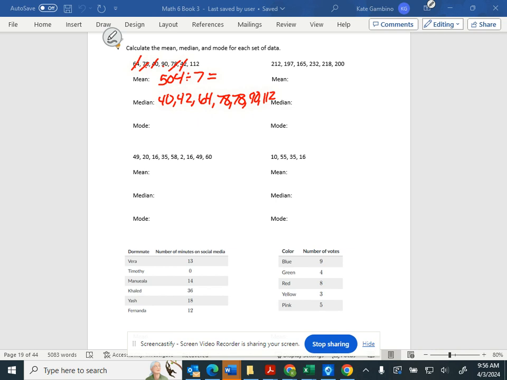Make sense? Okay. When you get to the graphs down here, these are our data sets. That's what you're going to use to find your mean, median, and mode. So instead of just being listed going across, they're listed in the graph. It's the same thing. You're going to do the exact same thing. So you still have to put them in order. You still have to add them up for the mean.